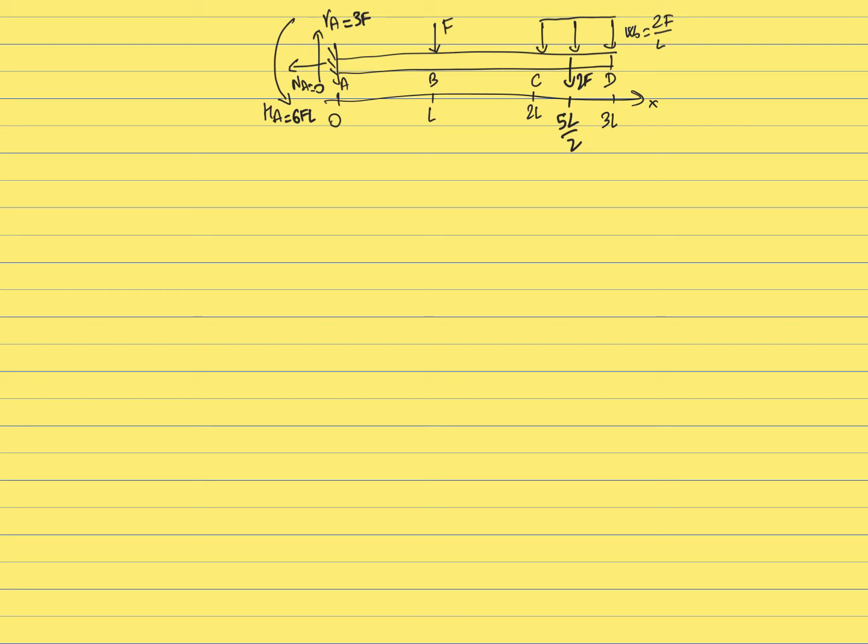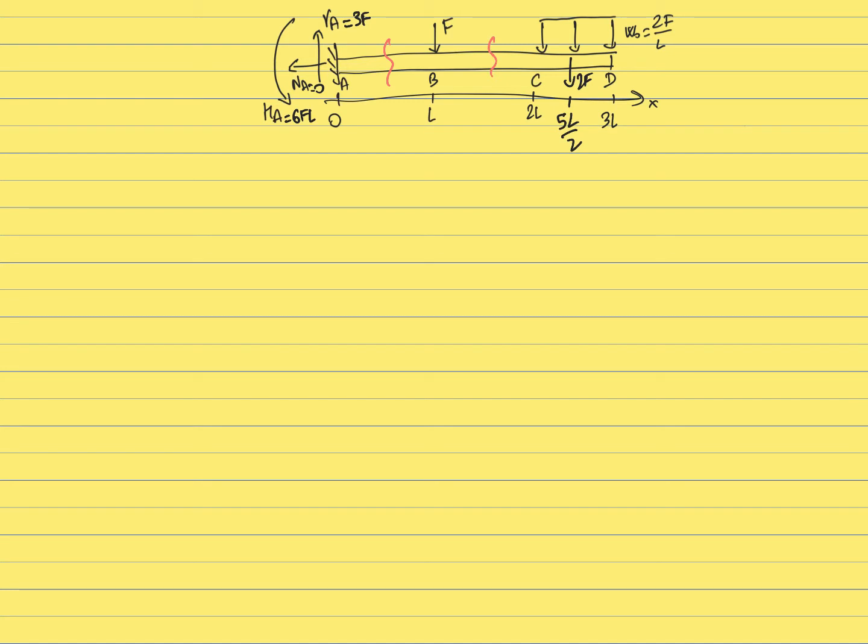And for this, one of the first important steps is to figure out how many cases I need to consider here. We cannot directly pick any X between 0 and 3L and directly calculate the internal force, because when you use the method of section, you cut the beam into two parts at a given X and then isolate either the left or the right. The problem is that depending on the position X that you choose, if you isolate, for example, the right part, the forces that are applied on the right will depend on the position X where you cut the beam. For example, if you cut the beam somewhere between 0 and L, and you isolate only the left part of the beam, then the external force F will not be applied to the left part of the beam.